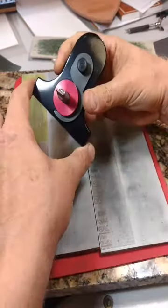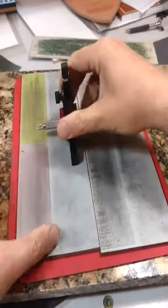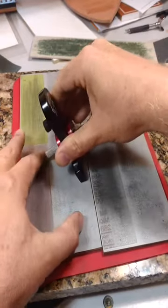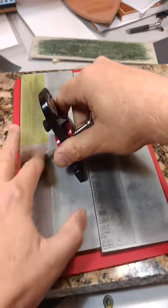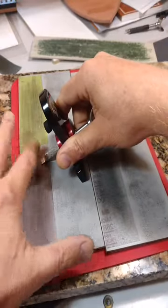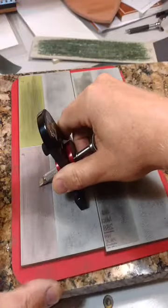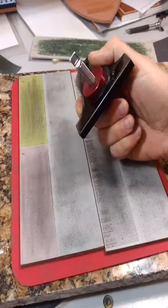The width of the sharpener is such that it doesn't want to rock, and provided you seat the blade firm, flat on the sharpening medium, you'll get a perfect edge every time.